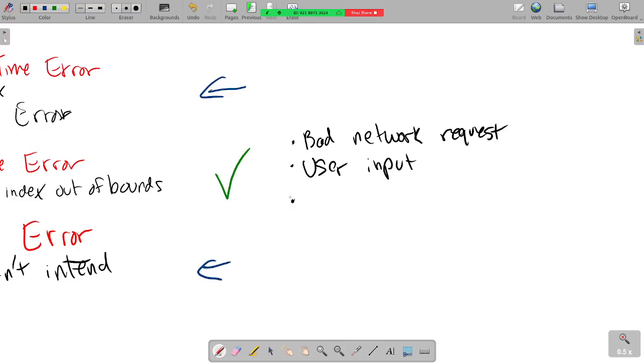Anytime you're combining user input with stuff that you have, that's an opportunity for something to go wrong. Anytime something is being parsed, like parsing a network response, it might come back okay. They might have changed the format. What should you do if you were expecting JSON to come back, but it accidentally got XML instead? We need to handle that case. All of those are errors, and that's when we want to have explicit error handling.